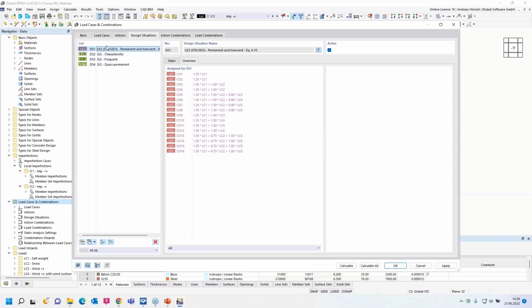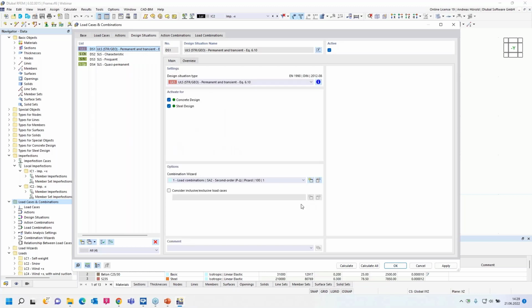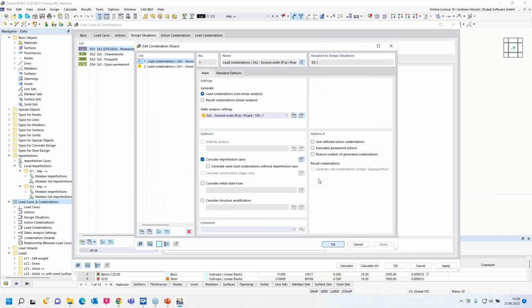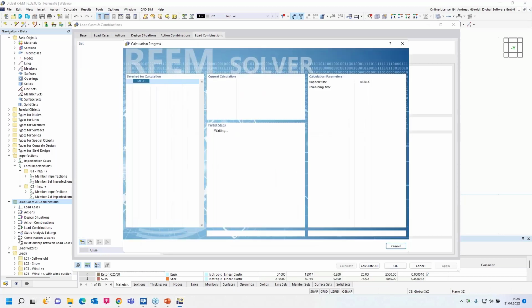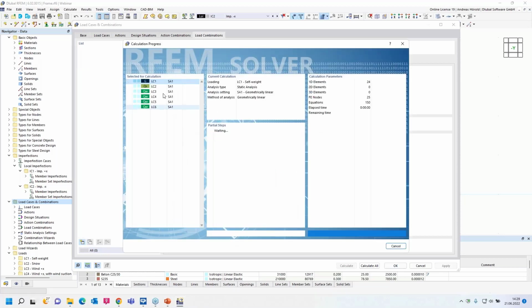We've got 16 load combinations for the ultimate limit state design. I go into the combination wizard and set the check here, and go to the load combinations. As I said, 6 load cases are calculated at the moment.